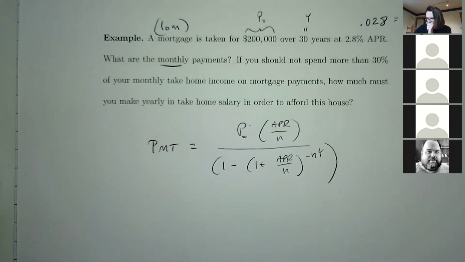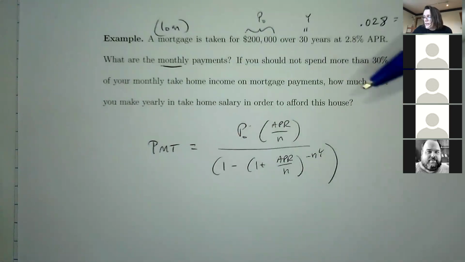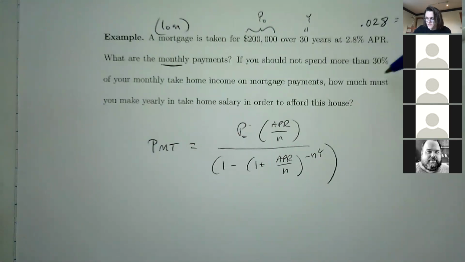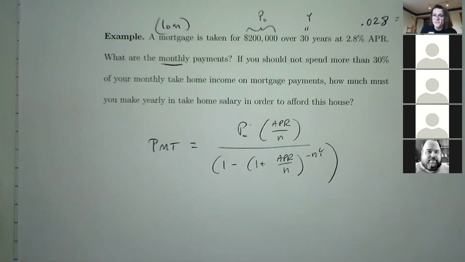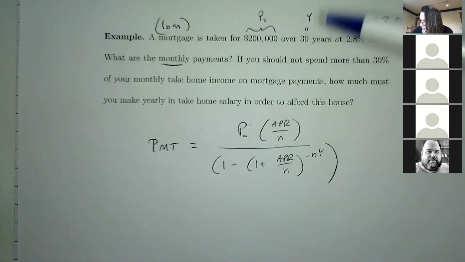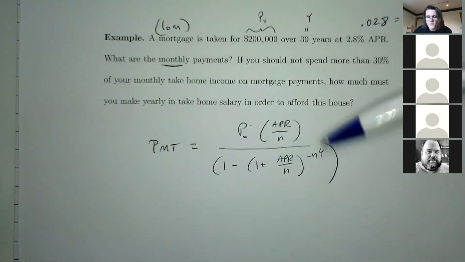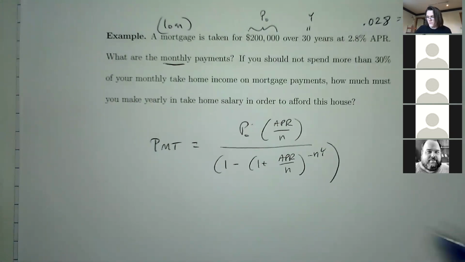Is that it? Yeah, so it's going to be kind of two questions. The first part is figuring out the monthly payments. The second part is figuring out how much your income needs to be to afford those monthly payments under this kind of regimen. We plug everything in, and if we're solving for the payment, the payment will be what we get, right? Because this whole side here is what we know, and the payment side is what we don't know. So if we plug in what we do know, we'll get what we don't know. All right.